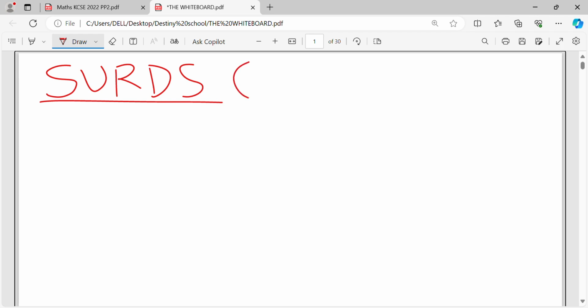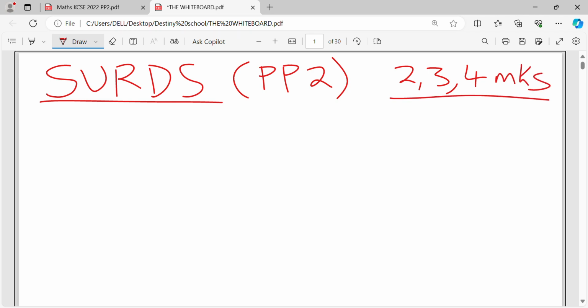Yes, let's talk about Surds. So Surds is in Maths Paper 2, of course, and it can be 2 marks, 3 marks or 4 marks. It depends on how it is examined in an exam. It has a tendency of always being in all the past Maths Paper 2 exams, so it is very important for you to know about it, because if you know this concept, you already have your 2 marks, 3 marks or 4 marks in your KCSE exam. So Surds is very simple, and let's focus on it in detail.